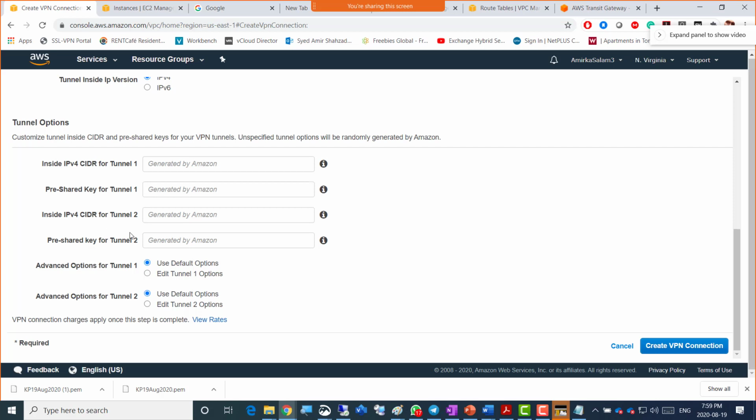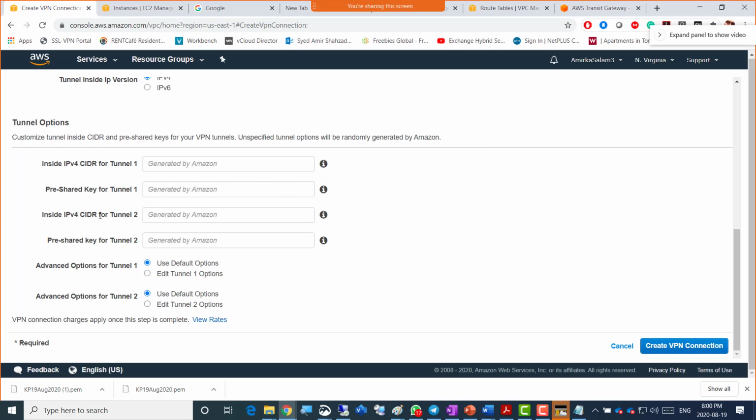So guys, here the pre-shared key is where you can put a key or a passphrase, some kind of password, and that password has to be defined when the VPN connection is being established. Otherwise, if we leave it as is, it's going to generate its own pre-shared key, which means the key is being shared between the VPN gateway and the VPN client side, automatically generated. And how will the client side know the key? Because we're going to later download a file from the VPN side to be given to the client side.